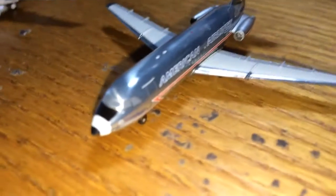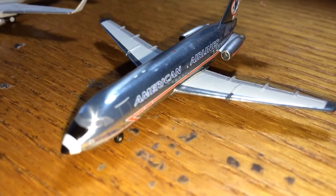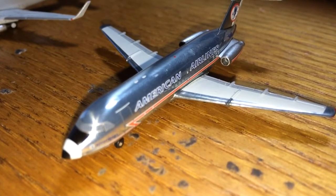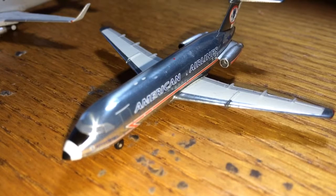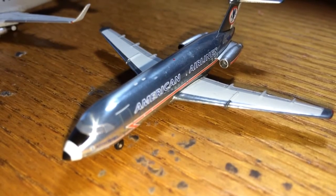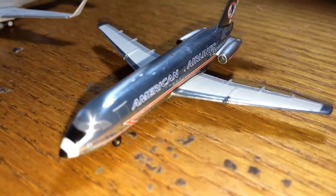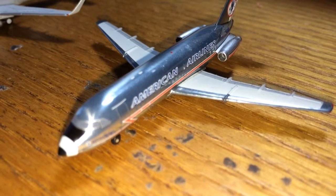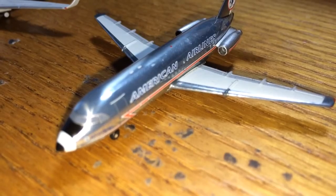Before I get started, I just want to tell you guys that I have ordered another model. I have like six models on order. First off, I have pre-ordered the American Airlines Boeing 767-300 with winglets in the new livery. I ordered the Volaris A321 and the Delta Connection ERJ-170. I also ordered the Aero Classics JetBlue A321 and the Gemini Etihad 777-300ER in the new colors. I'm very excited for all those models. My first one will be coming on Tuesday and that will be the Etihad 777. The JetBlue is probably going to come with it since I bought them in the same order from the same website.